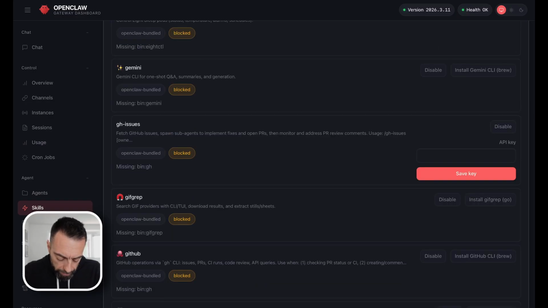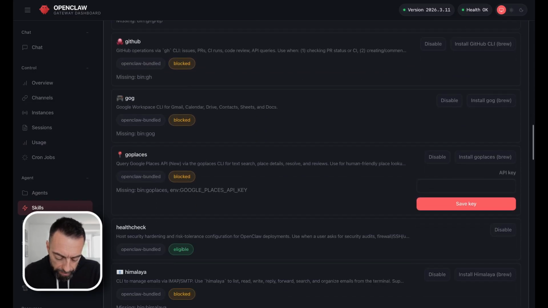For the built-in ones, you can install very easily. For example, tapping here, there's an install button on the right. So if you just tap that, it will start the installation process. Be mindful that sometimes the installation cannot go through because some skills need additional features, for example, CLI or other tools. But never mind, it will be prompted by OpenClaw itself in the chat.